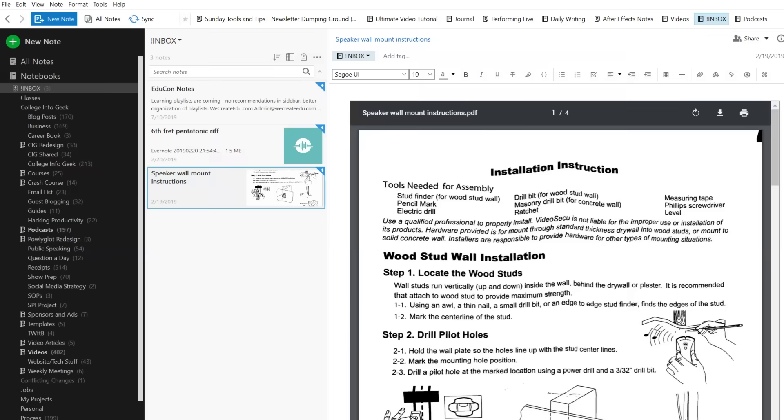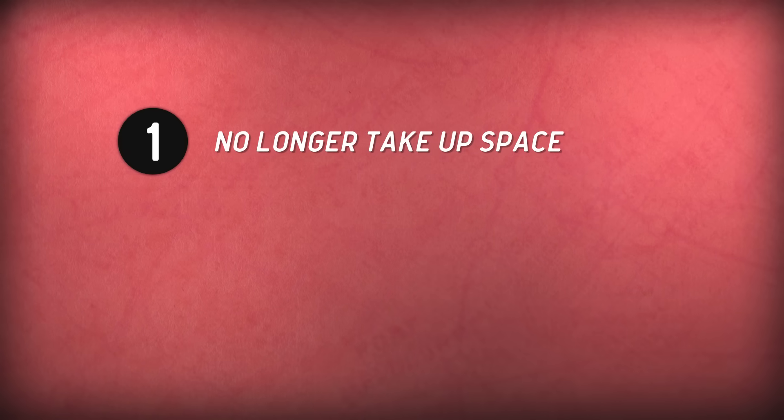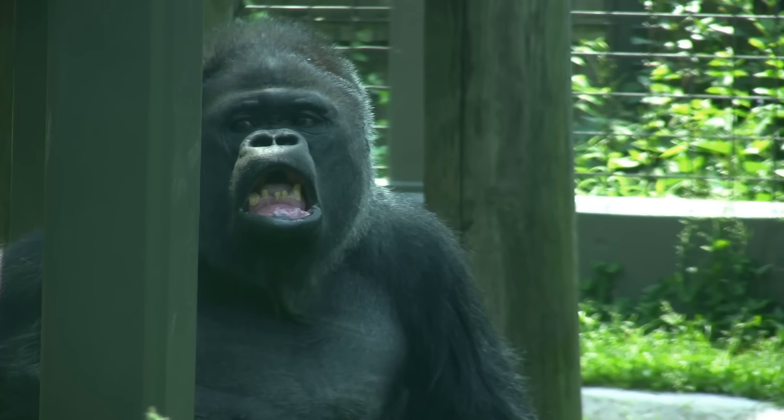To round out this guide, I want to talk about something even better than properly storing and organizing your paper files — namely, digitizing them. It's time to start adopting the mostly paperless lifestyle. Digitization is the process of scanning your physical files and turning them into electronic images or PDFs. From there, you can easily slot them into your computer folder system where they no longer take up any space in your home or backpack, but more importantly are backed up and no longer vulnerable to fires, bullies, or the random escaped zoo gorilla. I try to digitize almost every paper I get because it takes very little time, especially now that almost everyone has an ultra-high-resolution camera built into their phone.